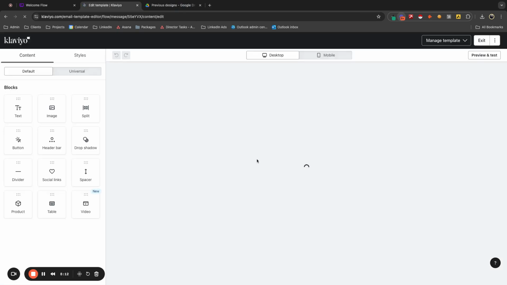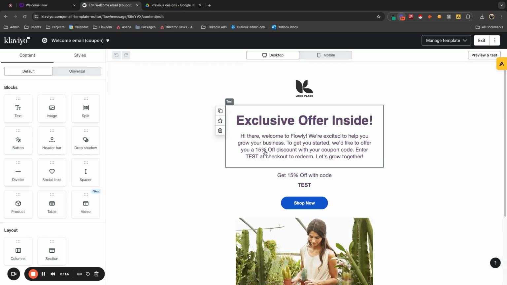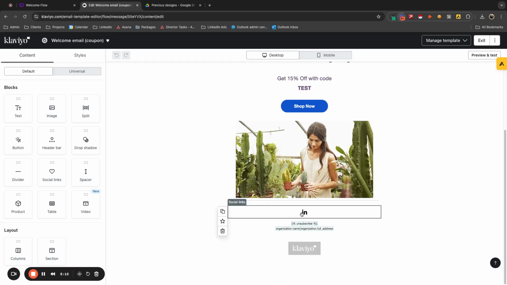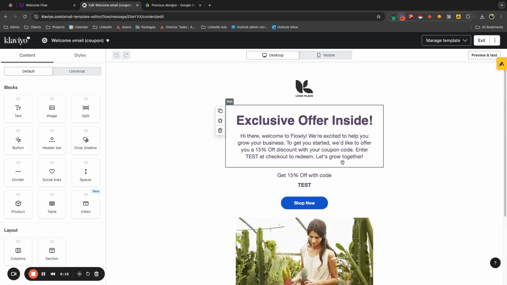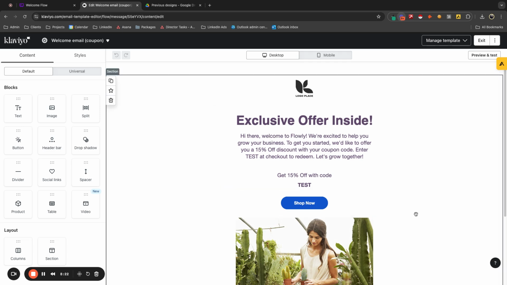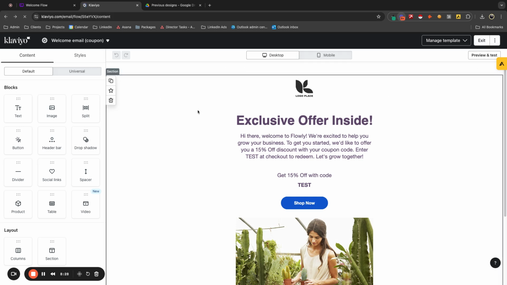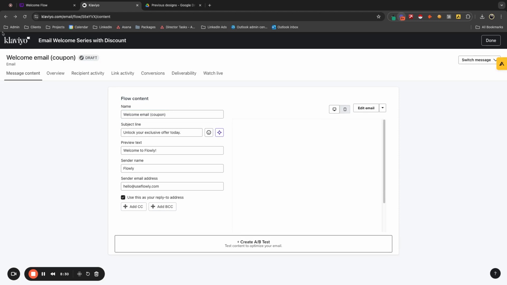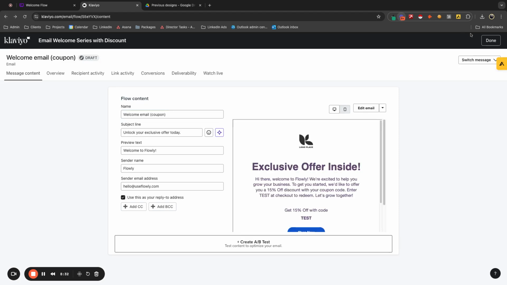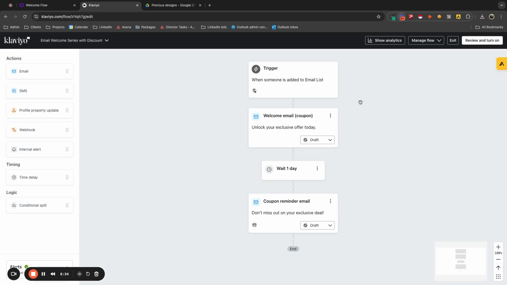Now, to be honest, Klaviyo doesn't do a good job at creating emails. Like it's pretty ugly, so I wouldn't use this. I'm not going to go into how to build these out on this course, but ultimately you'd want to create something a lot nicer than this. So let's go back. Purely for this part of the course, we're just going to show you how to build the framework of the emails, and then you can ultimately add from there.